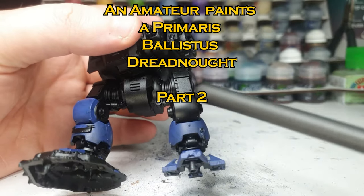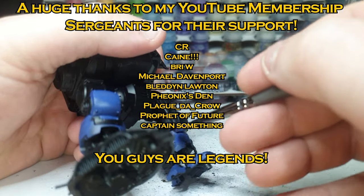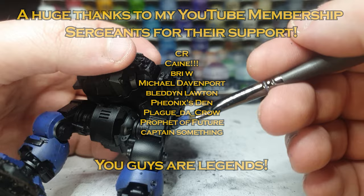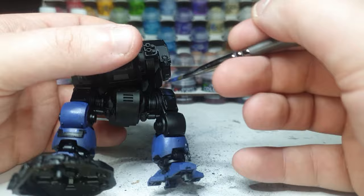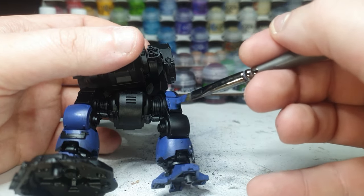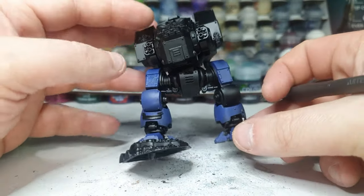I just had a random idea — I'm actually gonna paint this knee silver, as if it was a replacement because I got damaged in a recent battle or something and haven't had time to give him a blue one. We just had to give him what they could. Do I do the whole leg, going right up to the top? I'll keep the top bit blue — don't want to go too far. Trying to get right into the crevasses — first layer on the legs done.